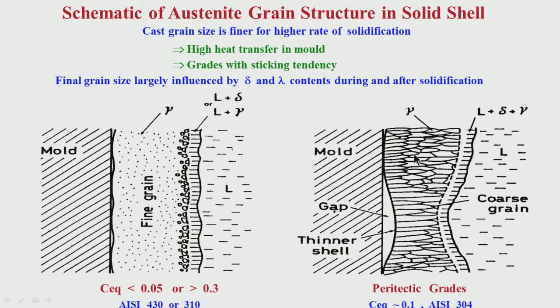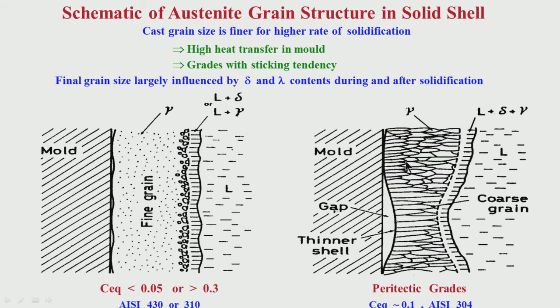So, as I have told you, depending on the type of solidification characteristic, we must use different mold powder having different characteristics. Here we have to take care of the friction. Friction is relatively high, we should not allow too much friction, otherwise there will be sticker breakout. Here it is just the reverse, there is no sticking, there is air gap formation. So, heat transfer is getting affected, that means too much depression. So, we have to control the depression, we have to see that the uniformity of heat transfer is there throughout the periphery of the mold, that is what is important here.